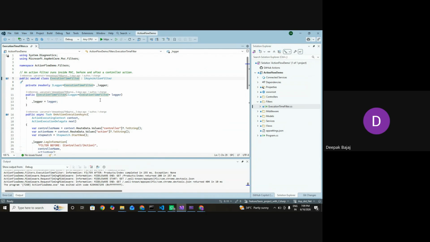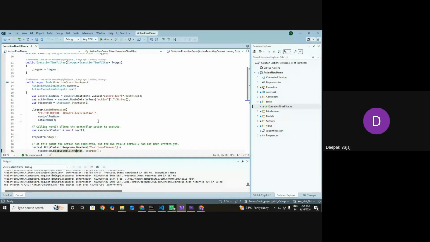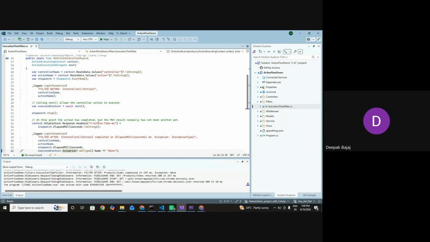So here we are initializing this, the action execution context, and here we are passing this delegate next. Whatever action is there, based on that, we are printing in our logs.